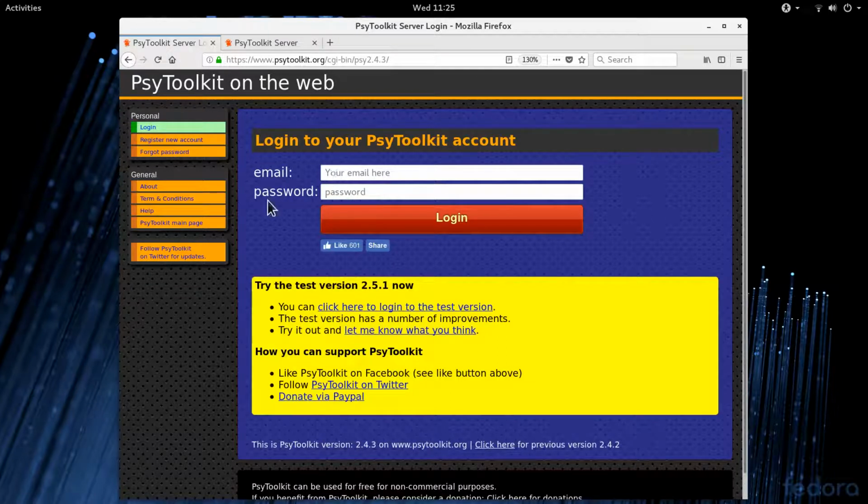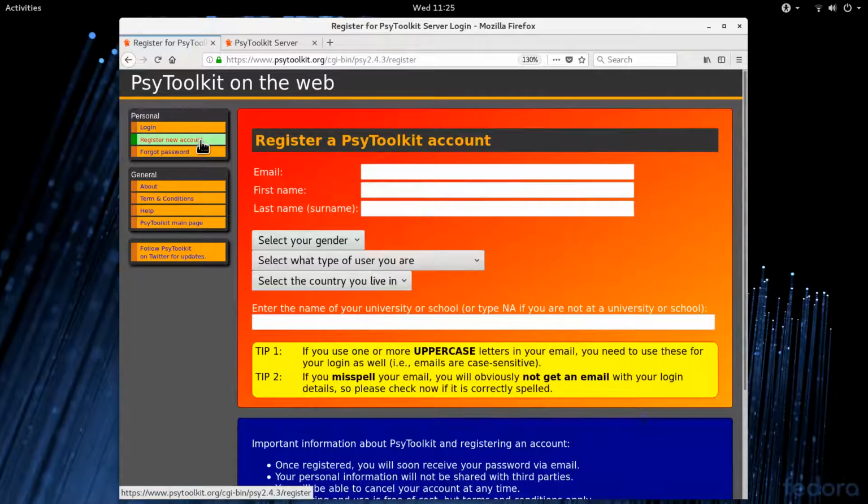If you don't have that set up yet, you need to register a new account. If you click on register new account, it's very simple. You need to enter your email, your name, some questions about you. I always like to know where people are from. You fill it in, and then you get your password sent into your email.